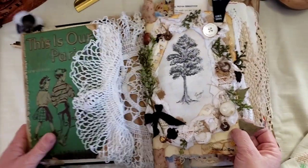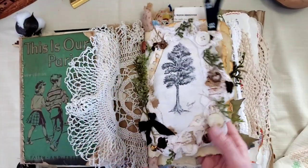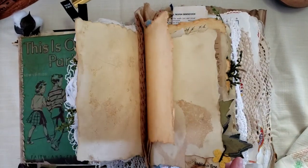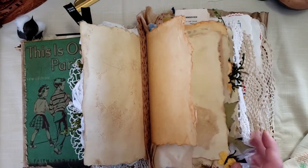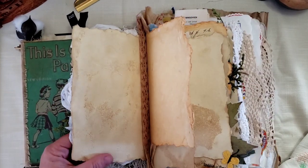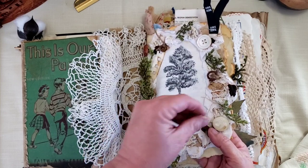And that is what I would hope that somebody will use this book for, is just doing their own artwork in it. I left pages for doing artwork. This one has the scribbles in time with a crocheted butterfly down here. But my hopes are that whoever would get this can either collage on all the pages, that's art, also write poetry or do sketches or paintings or whatever. Just fill this book up with art.